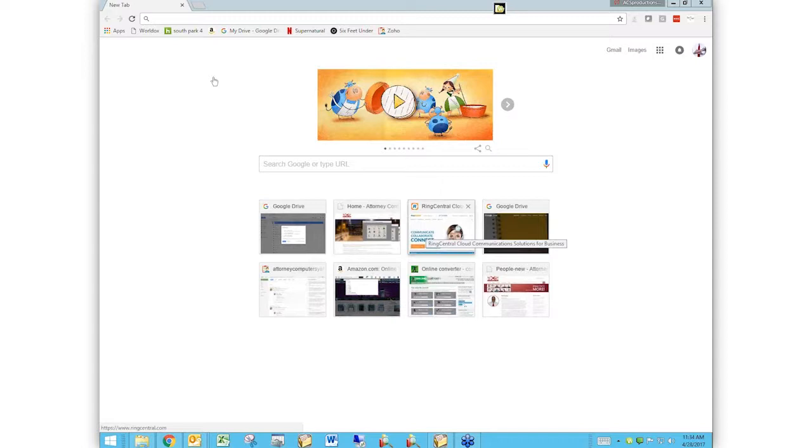Gotcha. And so I'm extremely interested in the fact that if you don't really need full-blown document management, or don't want it or don't want to put it in, the MetaJure product is kind of document management without having to think about anything, without having to profile anything. Well, I guess we do have to set it up and install it. But after that's happened, everything just gets indexed and made searchable automatically without any profiling of documents. So that's another interesting concept, although I think we're also going to get a lot of people that have Worldox and Practice Master that want that added comfort of knowing that everything is included, even if it didn't get put into Worldox or Practice Master.